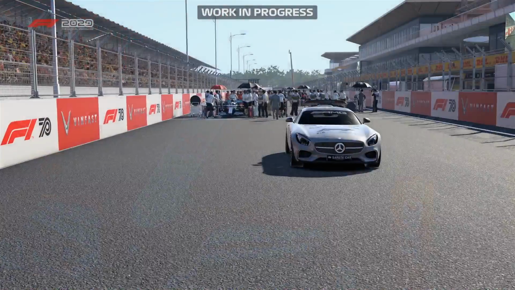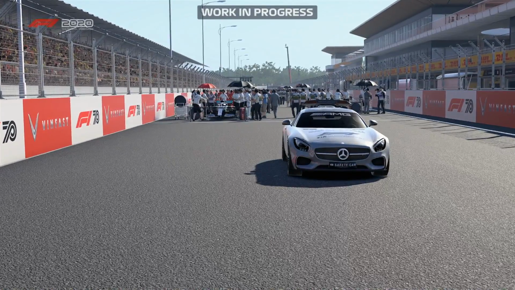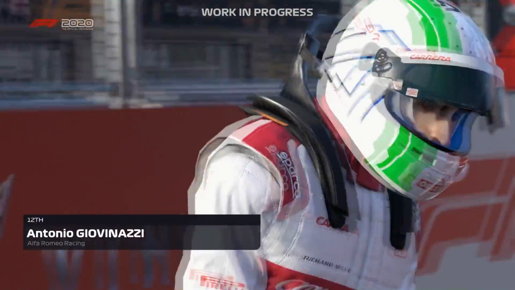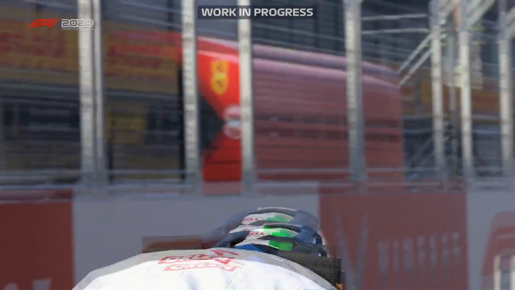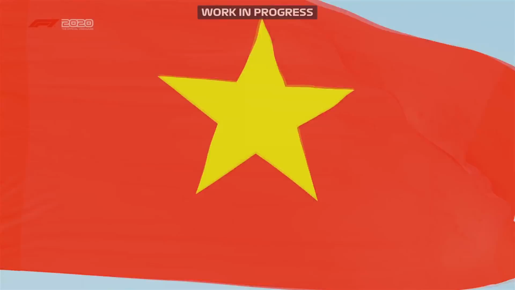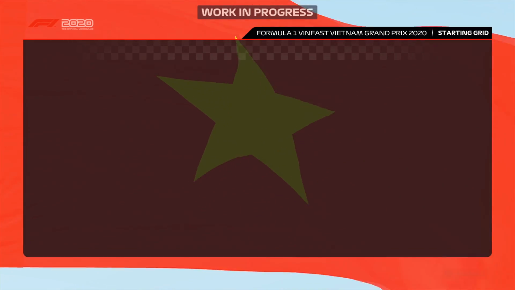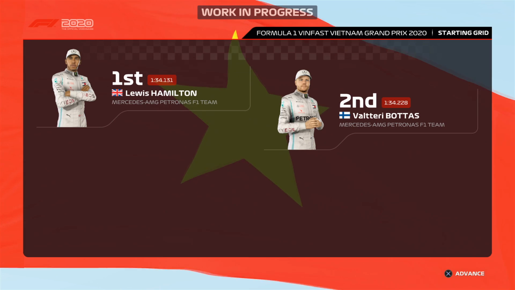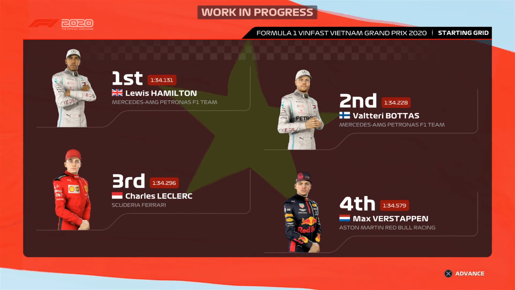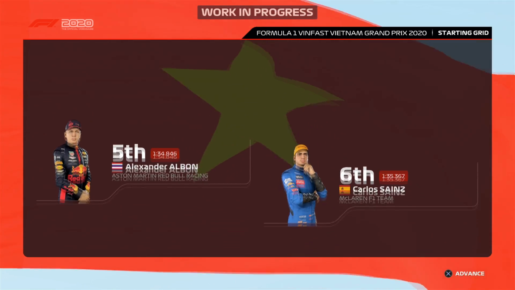So yeah, it should be chaotic going into turn one. You got that long sweeping right-hander. I really don't know what to expect. It's a very low grip sort of circuit. There should be plenty of overtaking opportunity going down that super long straight. I think the DRS zone is actually a lot further down the straight than I anticipated because it's such a long straight and they had to kind of nerf it in some way. So the DRS zone is put really far down the track. So the DRS doesn't go for the complete flat out portion of that straight that we all know.